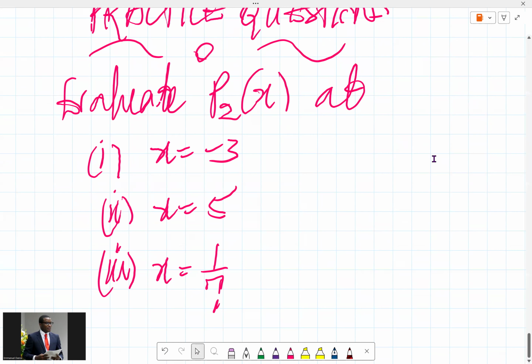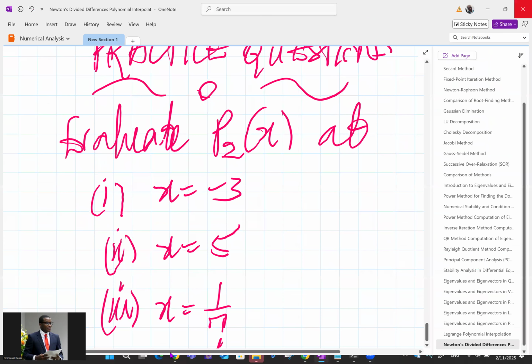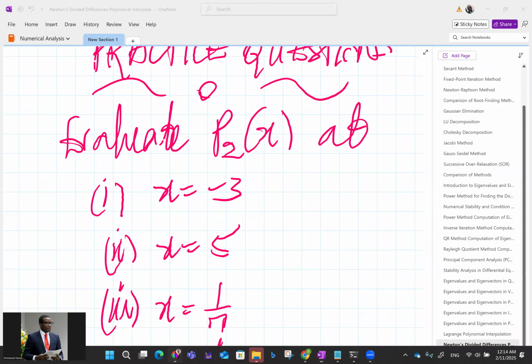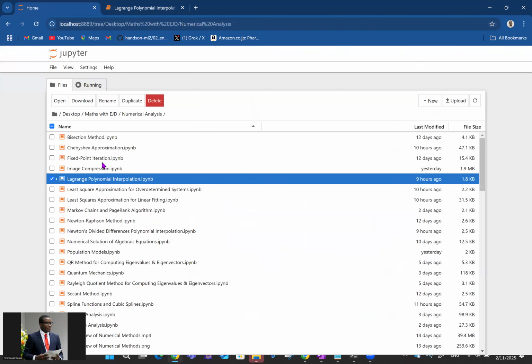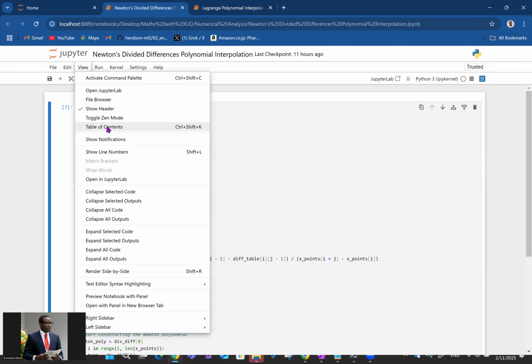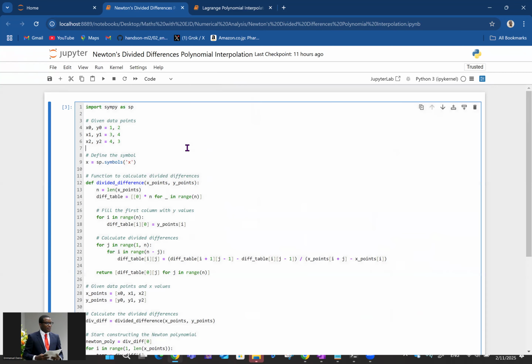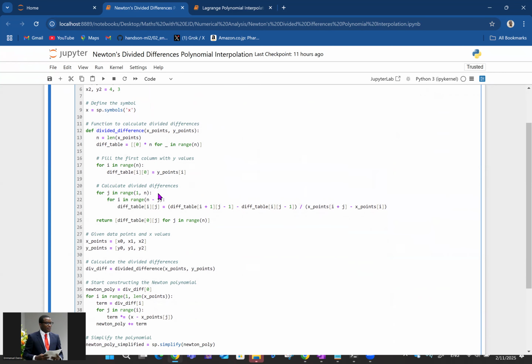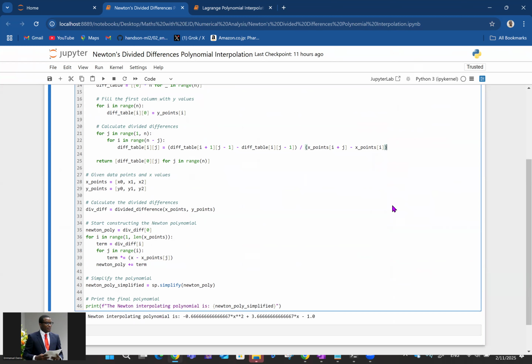And to show the Python code quickly, let's see what that looks like. We're talking about Newton divided difference now. Newton divided difference is polynomial. So this is what that looks like. If we show the line numbers, you declare the points in lines 4 to 6. Then the divided difference, how it works, is defined there, so you can study that to understand. And this is the declaration of the formula itself. Then the given data points, you call them up here. Then the divided difference is happening here. Then the Newton polynomial. So please study that and you'll understand.